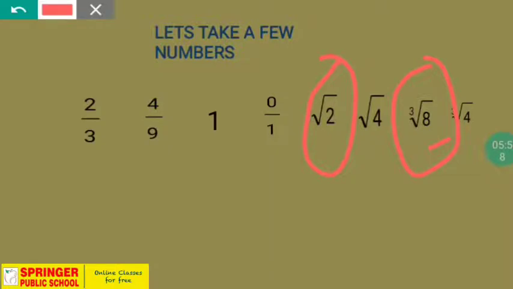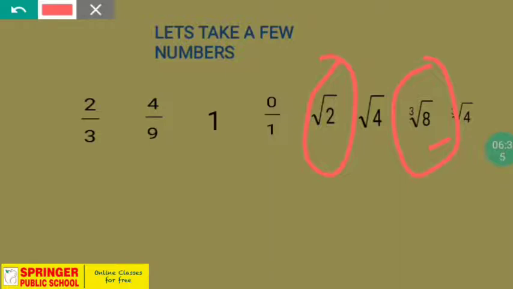So students, the working formula once again I will let you know. If there are numbers under the roots, then we have to see whether the number is a perfect square or not, perfect cube or not. If a number is a perfect square and it lies under a square root, it's a rational number. If the number is not a perfect square and it lies under a square root, it's an irrational number. Similarly, if a number is a perfect cube and it lies under a cube root, it is a rational number. And if a number is not a perfect cube and it lies under a cube root, it's an irrational number.